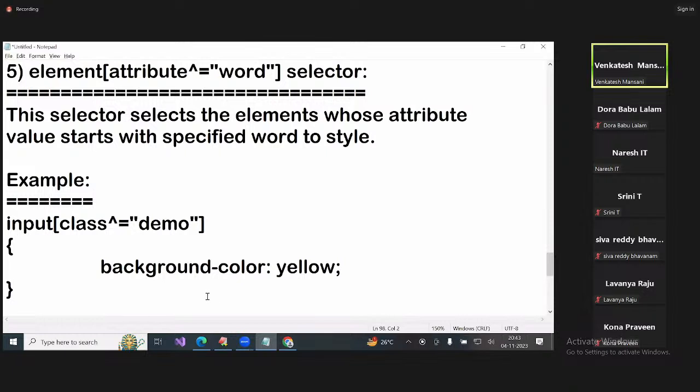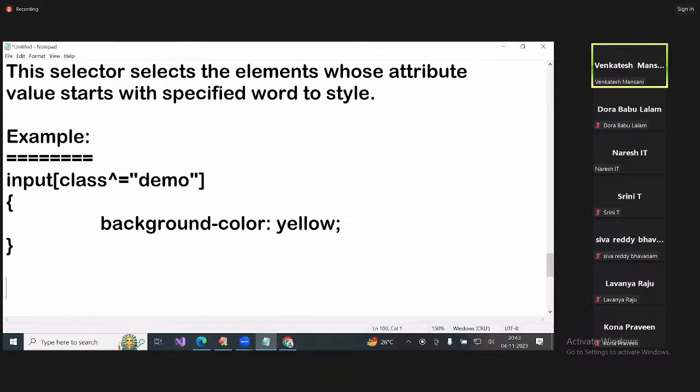So this word starts with an attribute value. Specified word should start. Now same style, ends with is there.